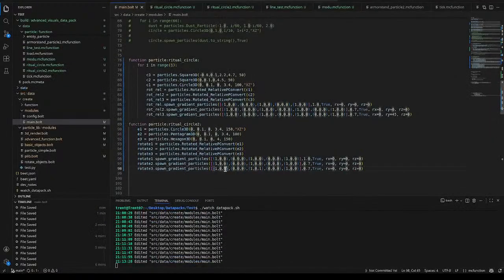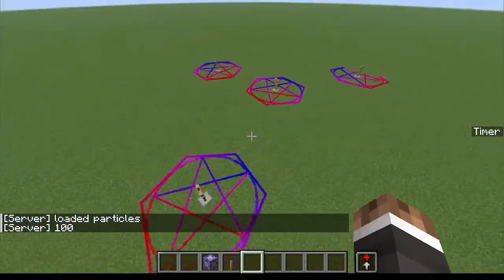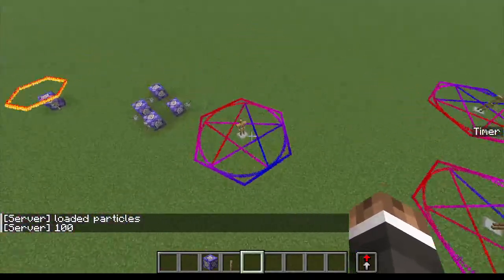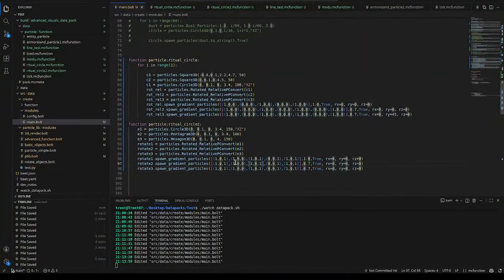Oh, purple, purple, purple. And we do red on this side. Probably blue, because red, green, blue. Oh, that's so pretty. But what if we keep it black?